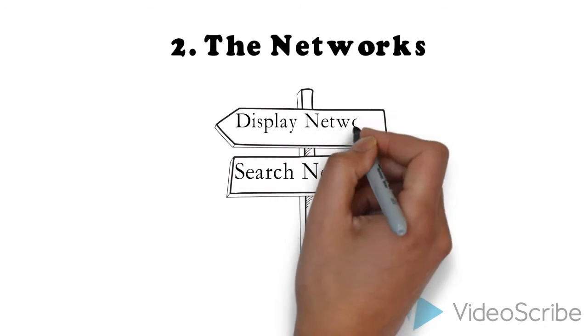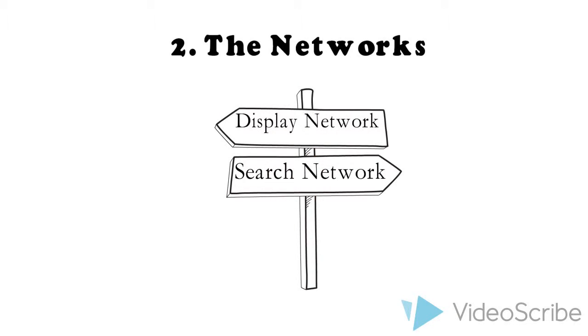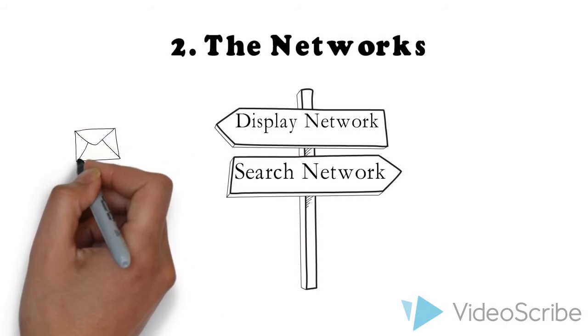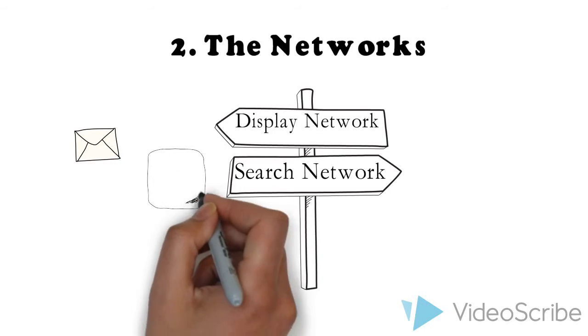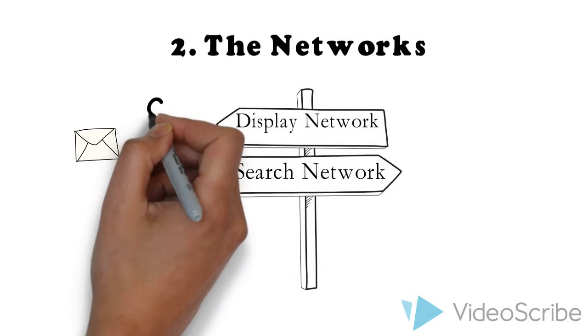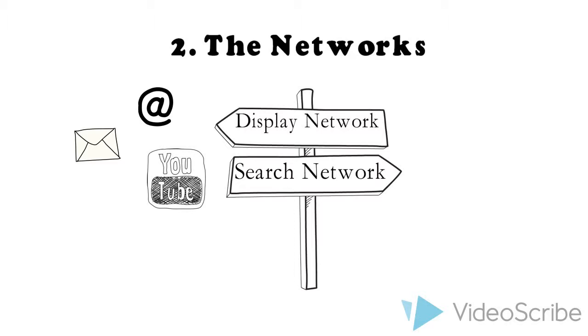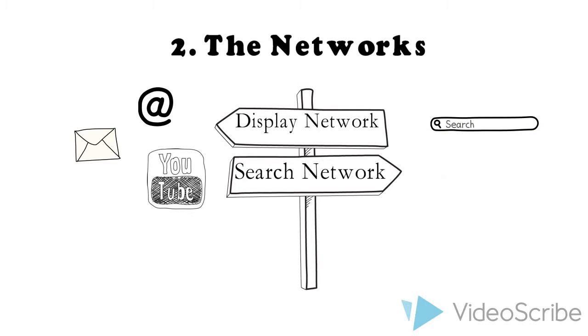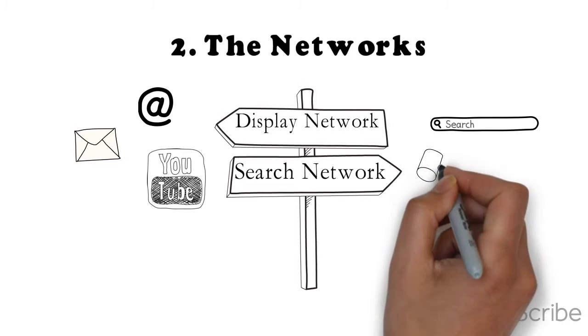Now, the display network includes Google subgroups, such as your Gmail and YouTube accounts, along with millions and millions of sites associated with the Google Display Network, which allow for Google Ads to display. The search network, on the other hand, includes basically the results to a query in the Google search bar, and the ads chosen by Google as the results. As we saw in the beginning, these are paid ads as opposed to the organic results. And these are determined by a sort of auction.